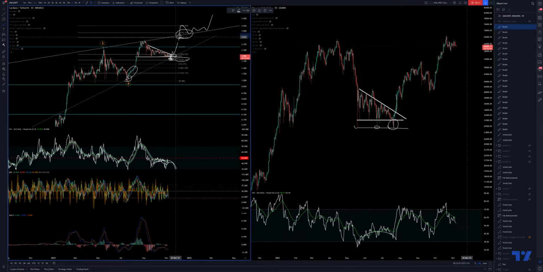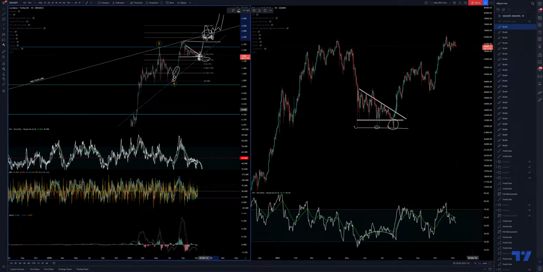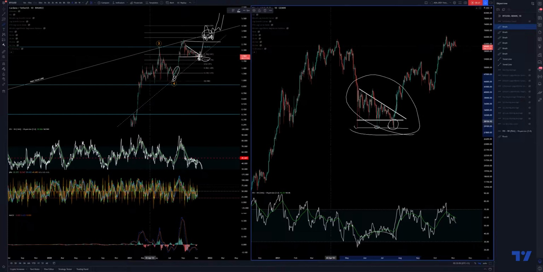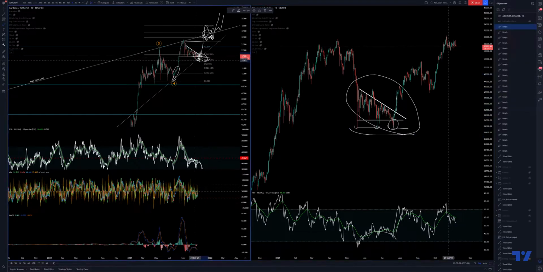Otherwise, if we don't have a decisive break straight away through there, it's not going to do that scenario. It's going to come, consolidate around there, and then just chip away at that. Those are the two scenarios that I think make sense. We have a fractal that gives that situation, but this is basically known as a fake bear trap, or a bear trap.